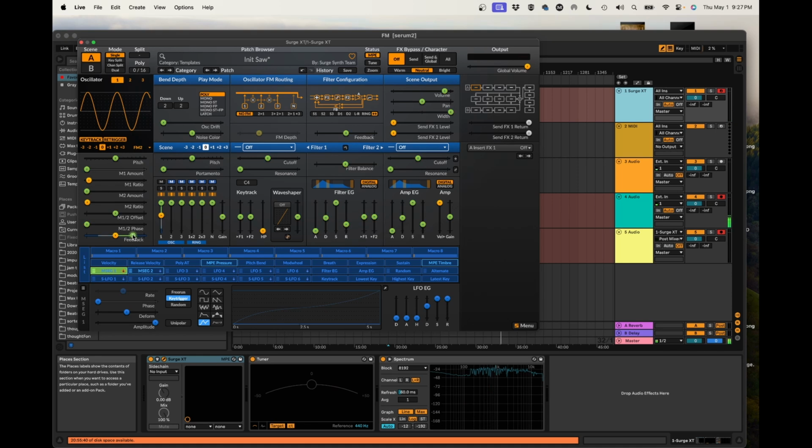I'm going to remove the feedback modulation for now. And let's see what happens when we bring in the second modulator. Now this one works just the same as the first. We're just going to be hearing them both now, and they're each going to have an effect on the carrier. I'm going to assign the M2 amount to the pressure. And let's bring the ratio up to 3. Yeah, we have a 2 and a 3. That should be neat.